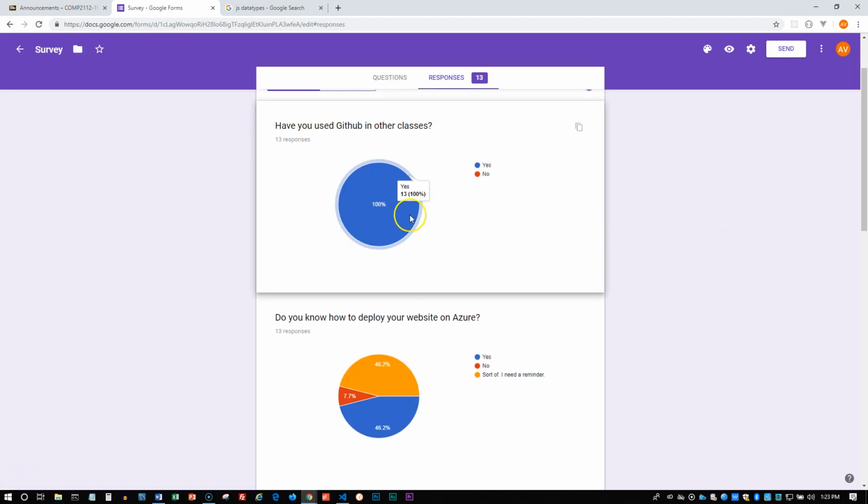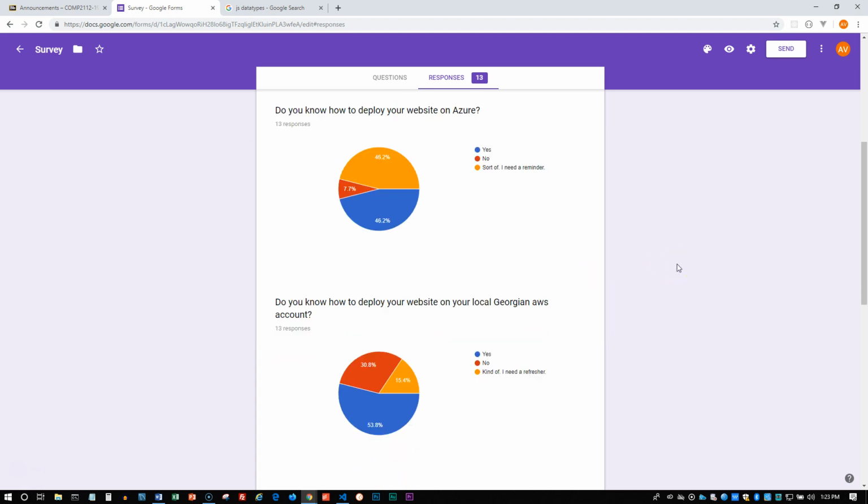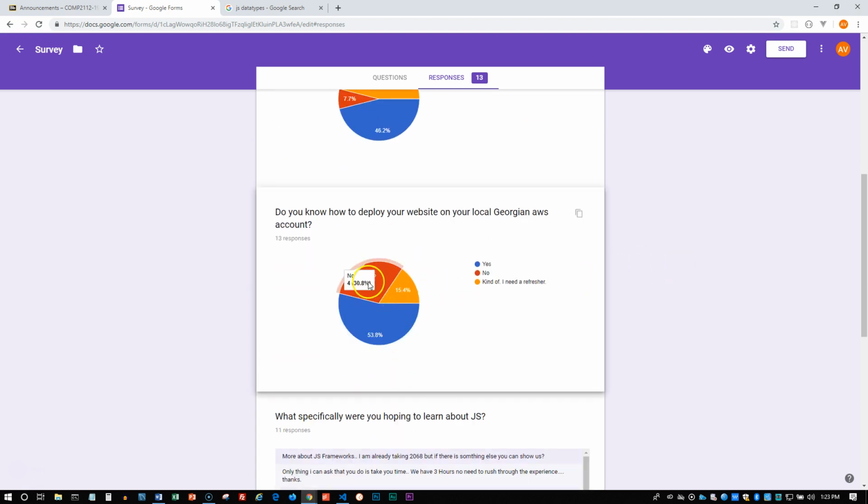You've used GitHub, so I won't teach how to use GitHub. Most of you know how to deploy to Azure, so for those of you who still need a refresher, I'll record myself showing how to host it on Azure and put that on Blackboard. Most of you know how to do this as well.